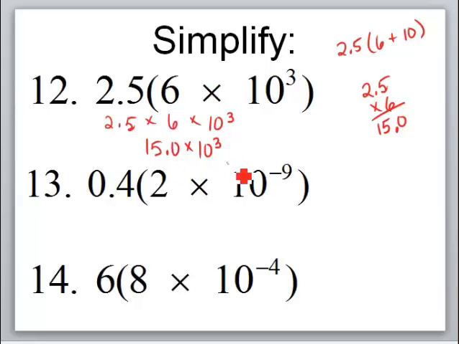The problem with this is now it is not in scientific notation, and a lot of times I want it in scientific notation. My suggestion is go ahead and change it to standard form first. Move this over 3 spots to the right because we will need to make our number bigger, which gives us 15,000. That will allow you then to change it into scientific notation, looking for that spot where that decimal would need to be placed, which would be between the 1 and the 5.